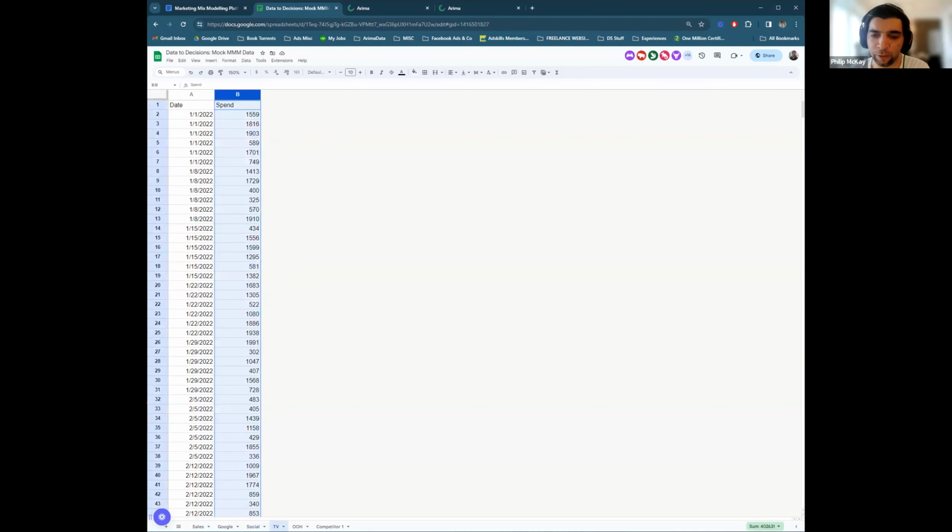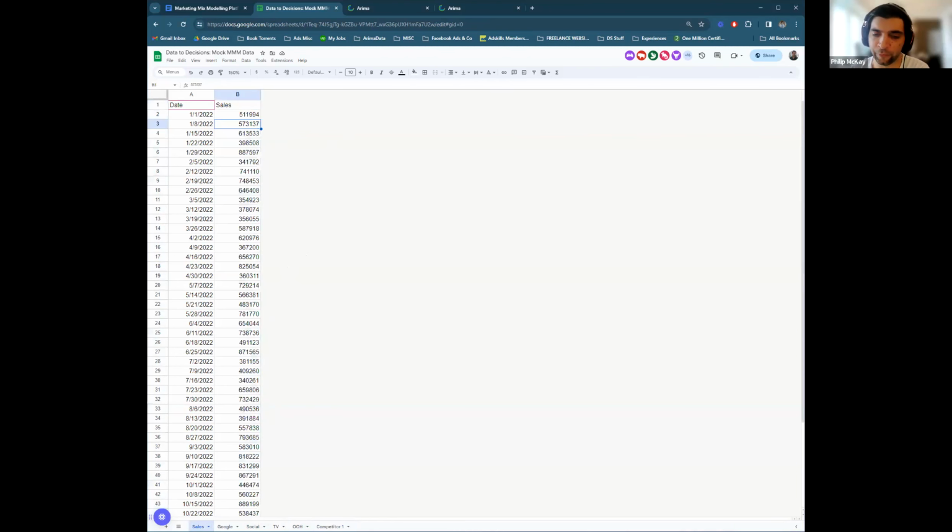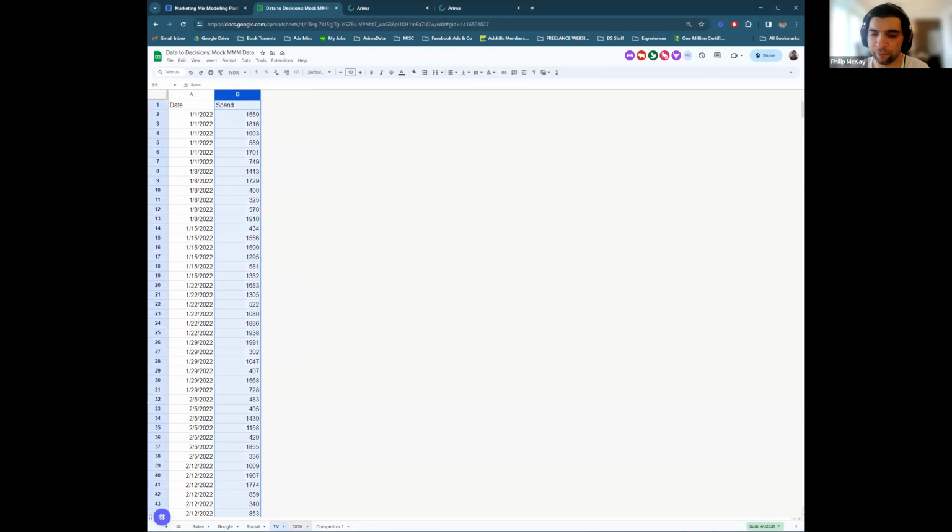Finally, we have TV as well, the same format: daily, weekly or monthly TV spends, out-of-home spends, and competitor data. This could be sales, it could be media spends of your competitors, it could be search volume. Pretty much anything works. So again, to repeat, we've got our sales data prepared, nice and clean. We've got our Google data, social media data, TV, out-of-home, everything nice and neat. You want to take some time to prepare that for yourself. Just keep in mind all these numbers are randomized in this document.